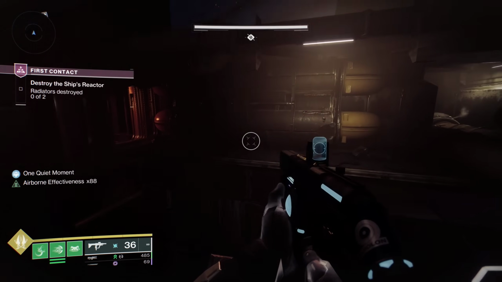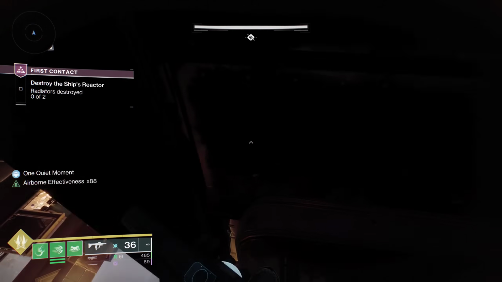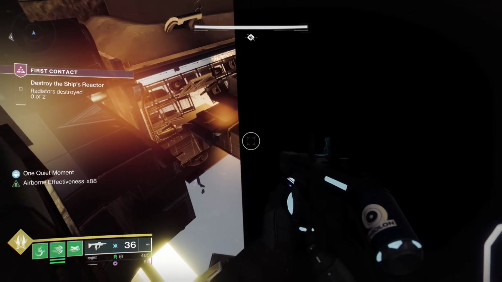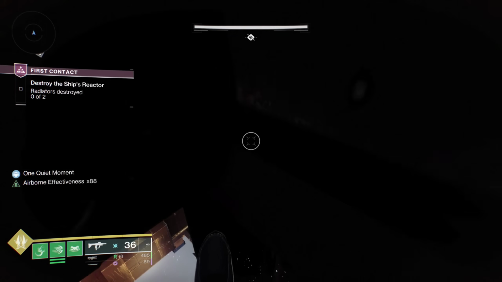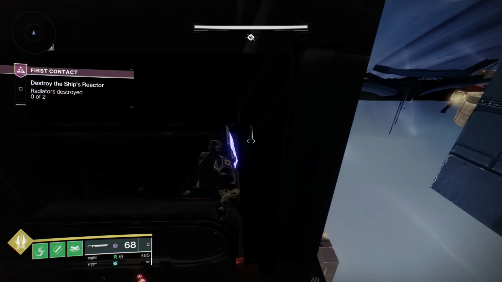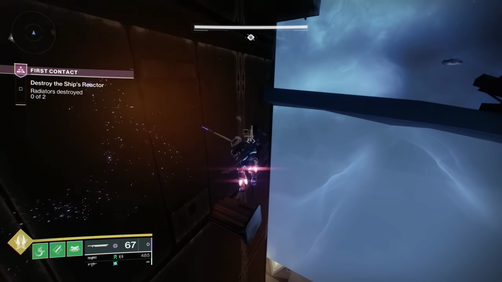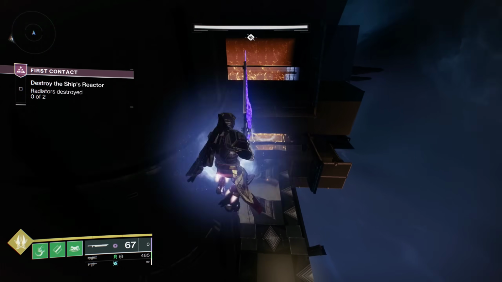Gotta be careful around here to not hit the death barriers. If you kind of sneak around the edge, you can get around to the other side and continue forwards. Right side might have more room.